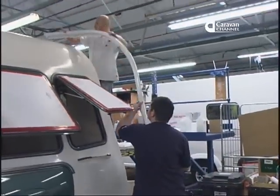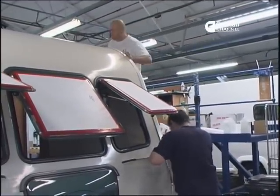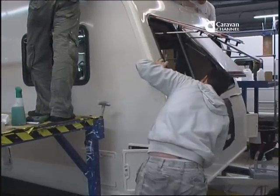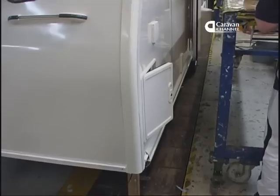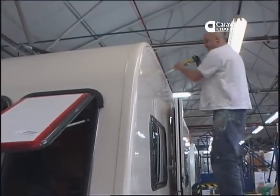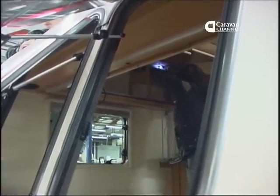The back and front segments of the roof and front have a joint partway along the roof line, which is sealed together by a special joining device. This has a water management role as well as simply fixing the two parts. One of the strengths of the Alu-Tech construction method is that the system controls exactly how tightly the parts fit together. This is an interesting demonstration that happens each time a bolt is torqued up.